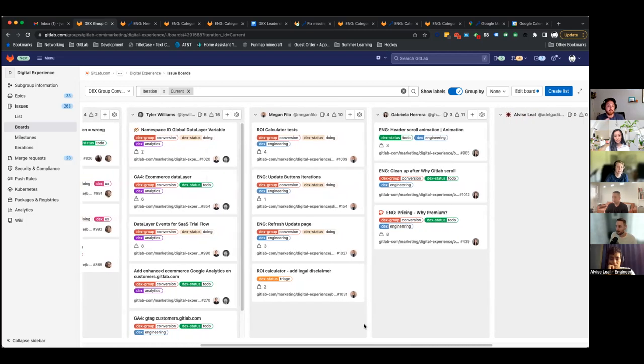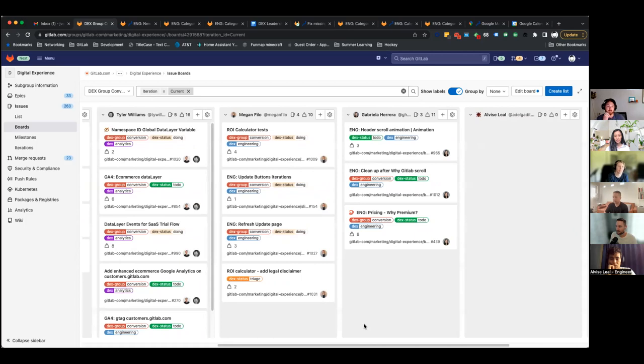Yeah, first off, the ROI calculator tests, this work started end of last week. First, we need to update the node version of our repository. And I think since we brought that up in our retro, no issues have been brought up by anyone on the team. So you could probably merge that soon. And then I have a follow-up MR that adds Jest and the tests. So that just needs to be reviewed once that dependency MR is merged. So that's just about done.